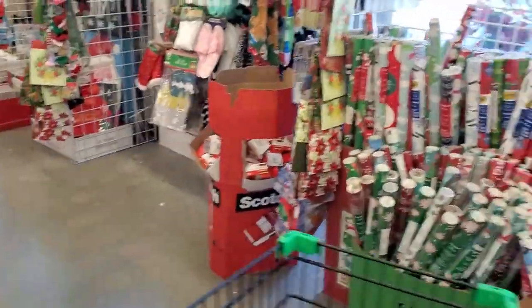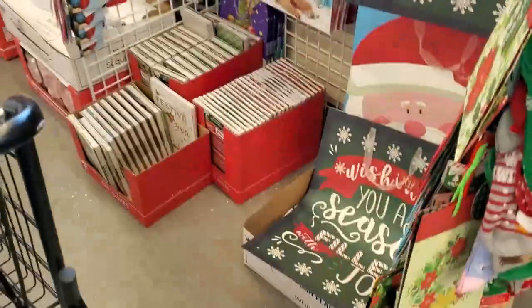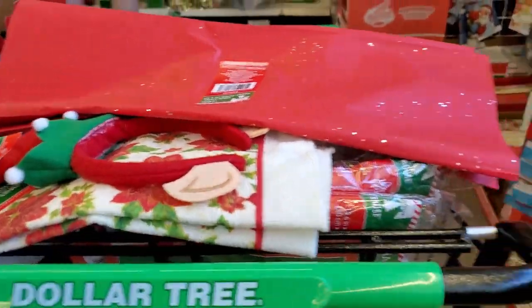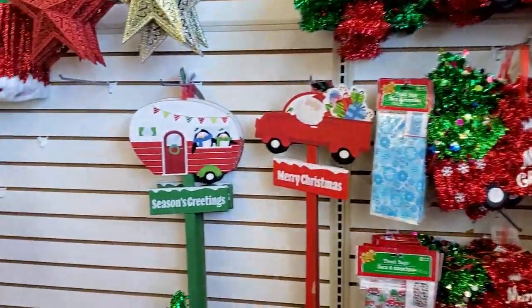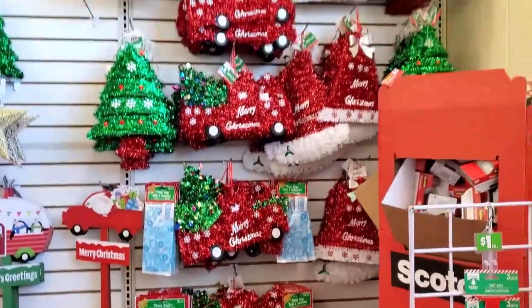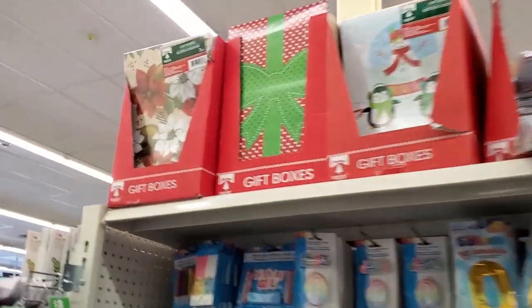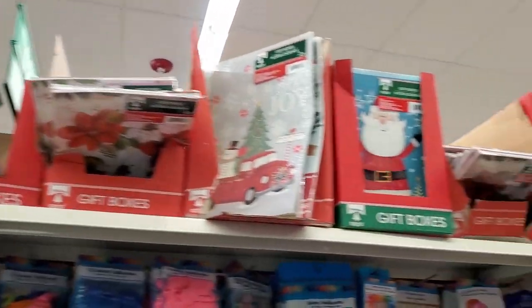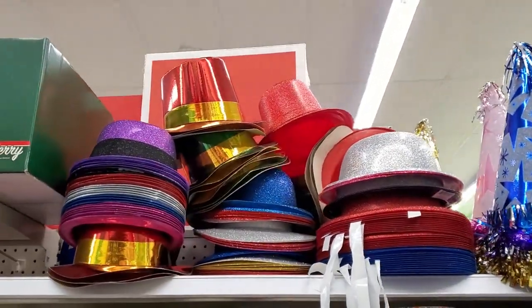Bows, wrapping paper, oversized bags, paper too. I think we're good on gift boxes — I think we have it just about covered. If you are trying to deck your halls and get into the Christmas spirit, you can have a merry Christmas at Dollar Tree. Down this aisle there are more gift boxes, and if you're getting ready for New Year's, they have a whole section on New Year's items so you can get those party hats going early.